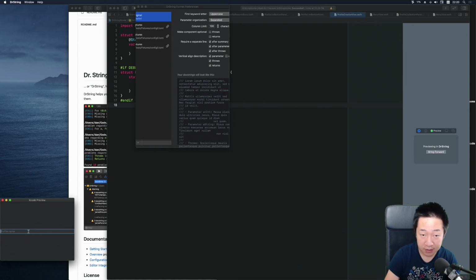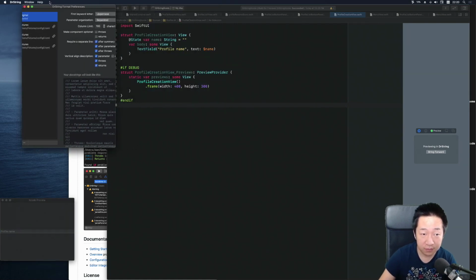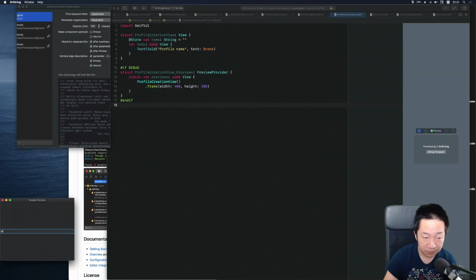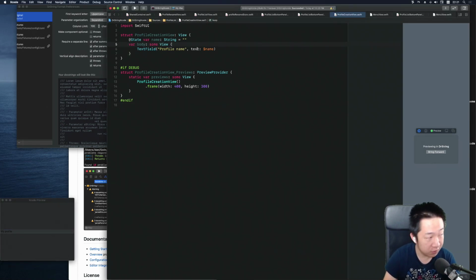We can type stuff here, right? My profile. Okay, the text color is totally wrong. I don't know why. Hopefully it's just a little silly bug. Okay. All right, so good.